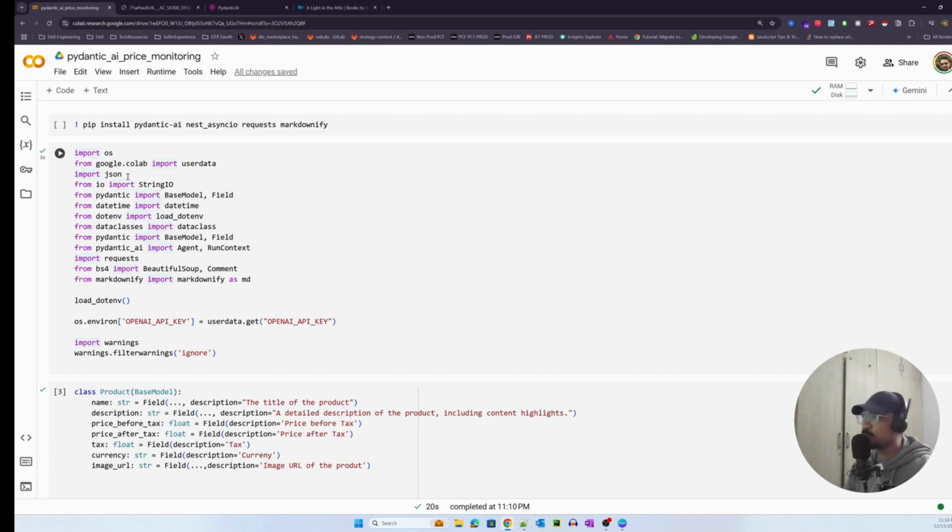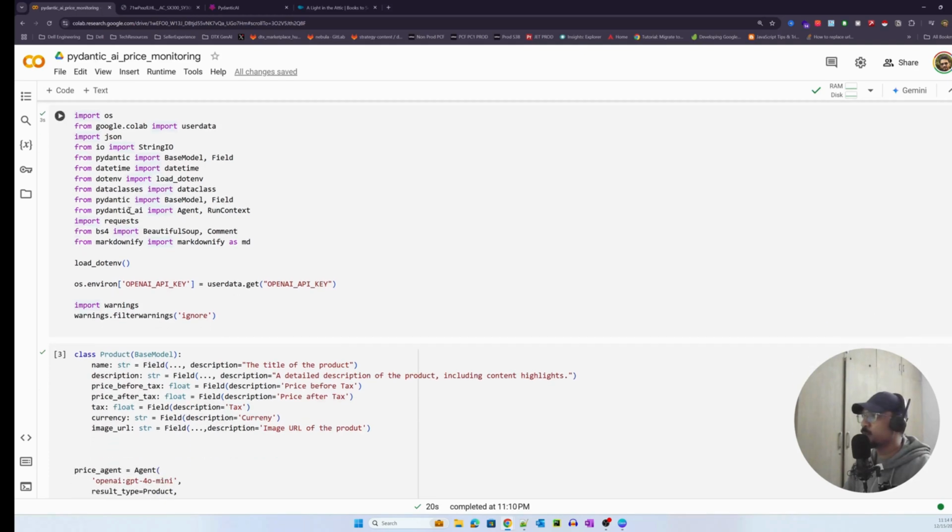Today, first we'll be importing all the relevant libraries. As you can see, we are importing Pydantic AI and Beautiful Soup to essentially scrape content from a URL, and we'll be using the Markdownify library. I'm using an OpenAI key. Pydantic AI supports a lot of the commercial LLMs that are available, but you can also use your company's LLMs and open source LLMs by making some custom changes. But for this particular demo, I'll be using OpenAI's GPT-4o Mini. All right, we'll get started actually with the code.